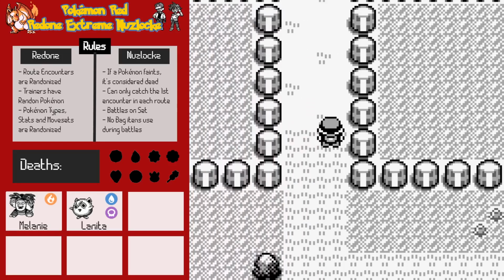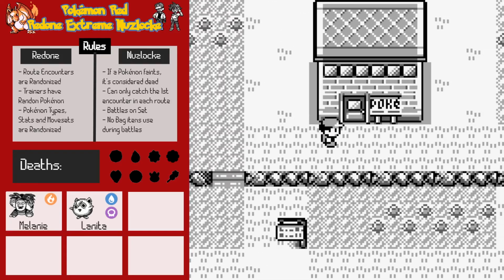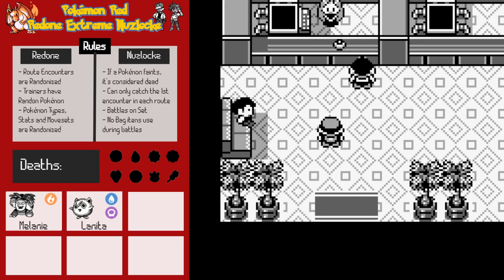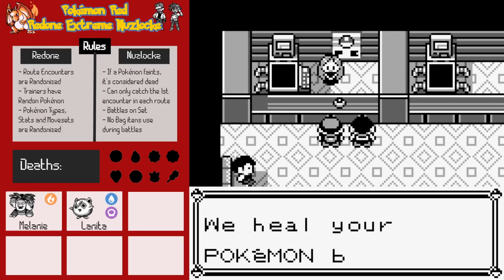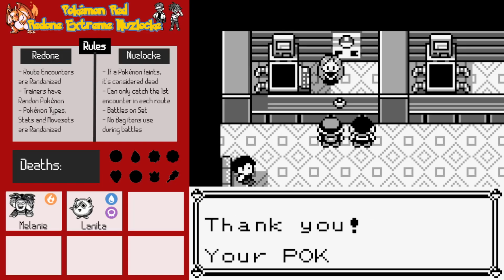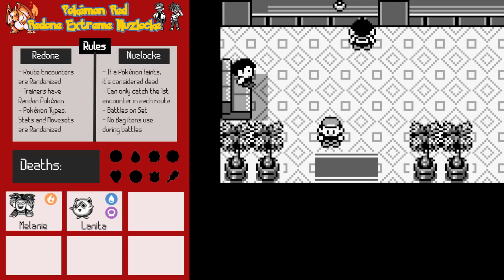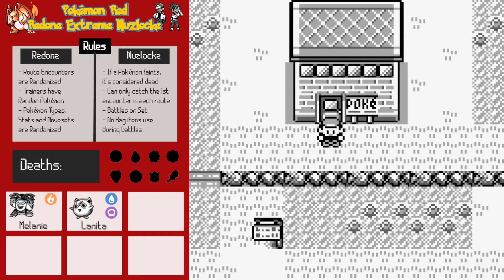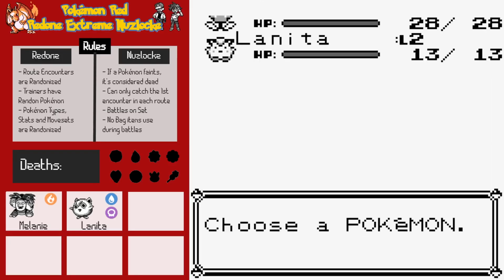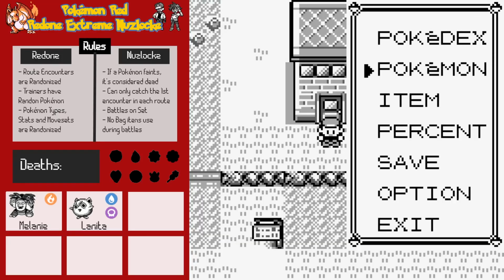Water Poison is a very good typing as well. It's weak to some moves: Ground, Electric, and Psychic. But it has a lot of resistances though. So that's very good. Well, with our first encounter knocked down, it's time for us to end the first episode.